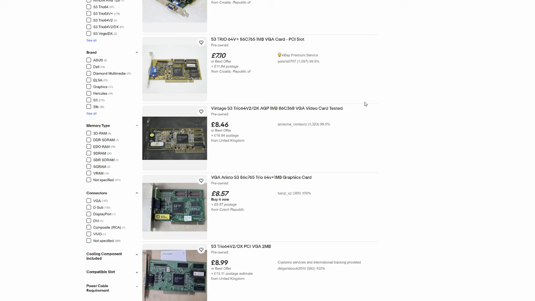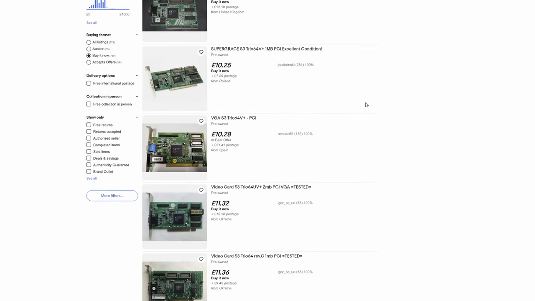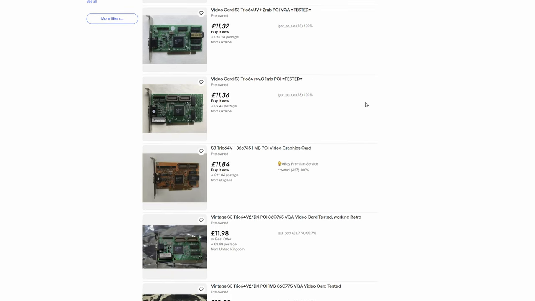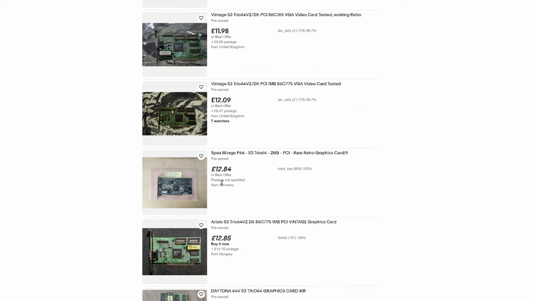The cheapest ones here may or may not be actually good. But a card such as SPEA is pretty much a safe bet. So let's add another 13 quid to our gaming rig.